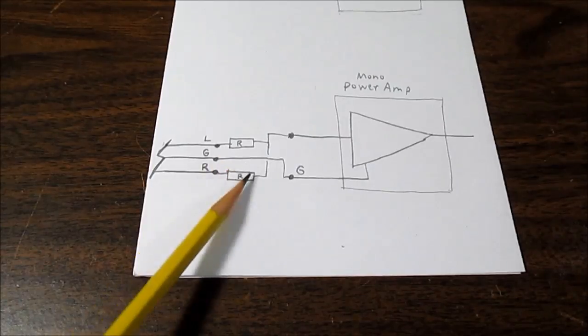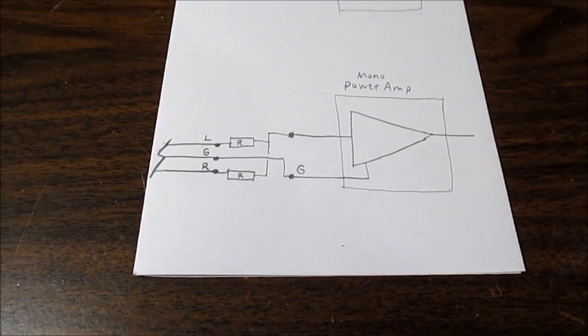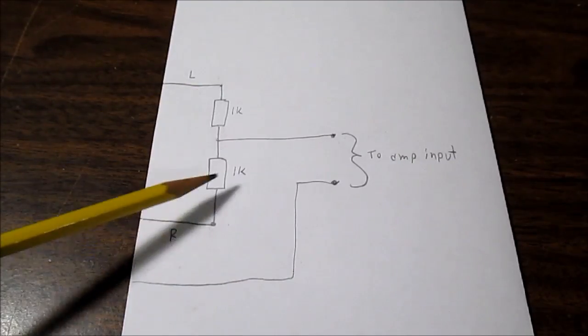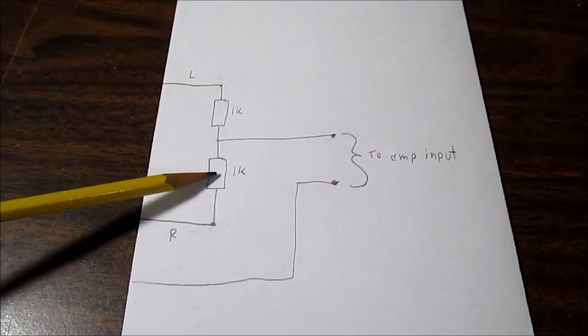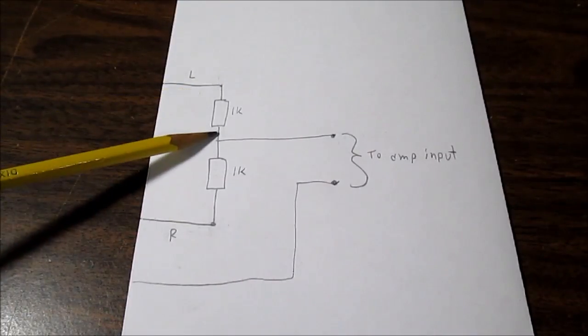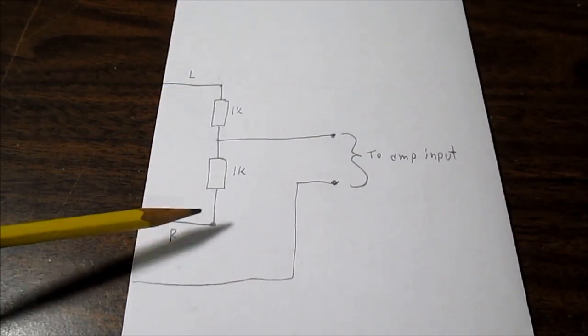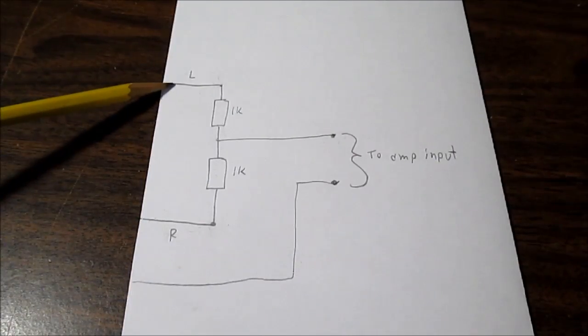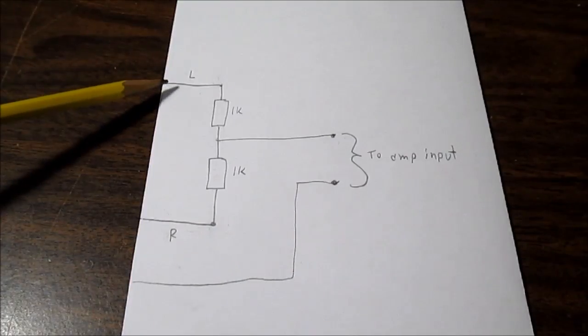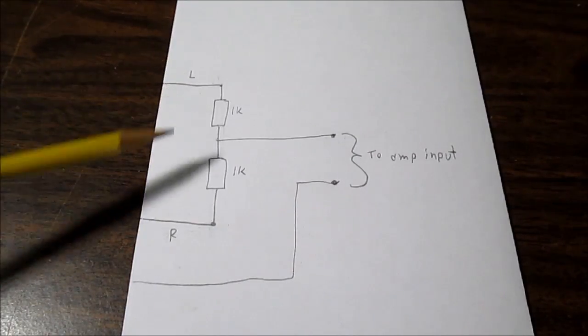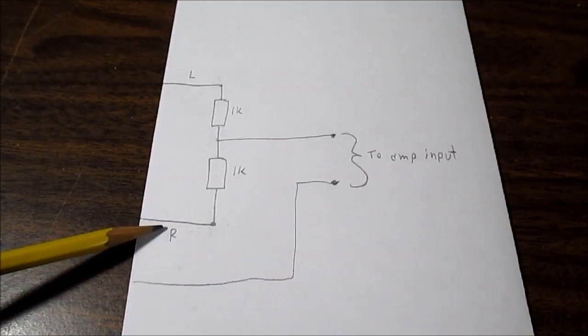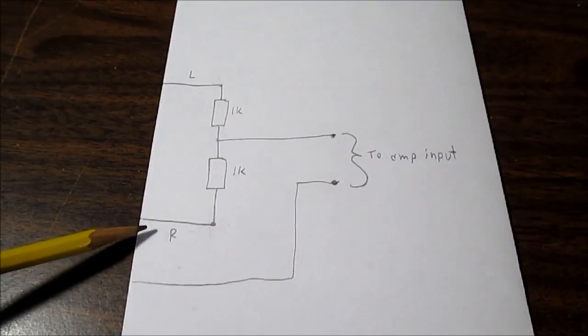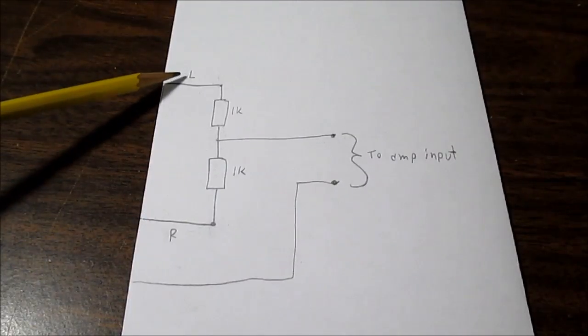But there is some implications in doing this and that's what I'll talk about next. Okay, so I've redrawn the stereo to mono mixer circuit with the resistors vertical so you can see the potential divider effect that goes on. Because of the impedance of the amplifiers driving this, if one channel is playing a signal and the other is not playing that same signal, the channel that is not playing the signal will act as a sink, a current sink to the other channel.